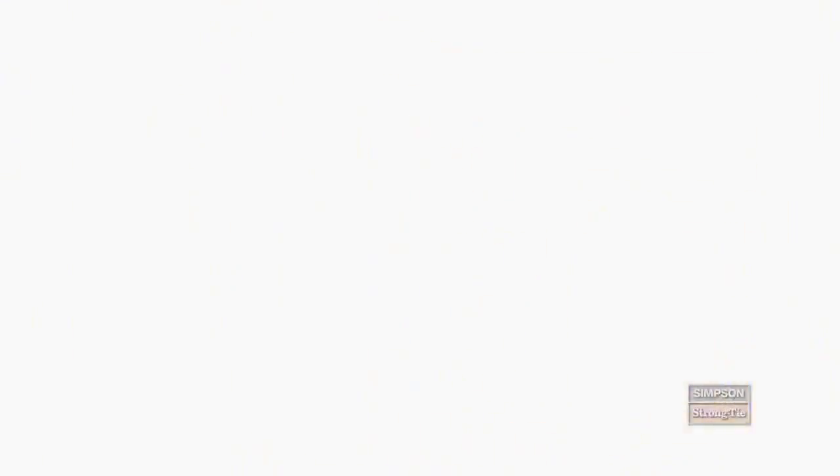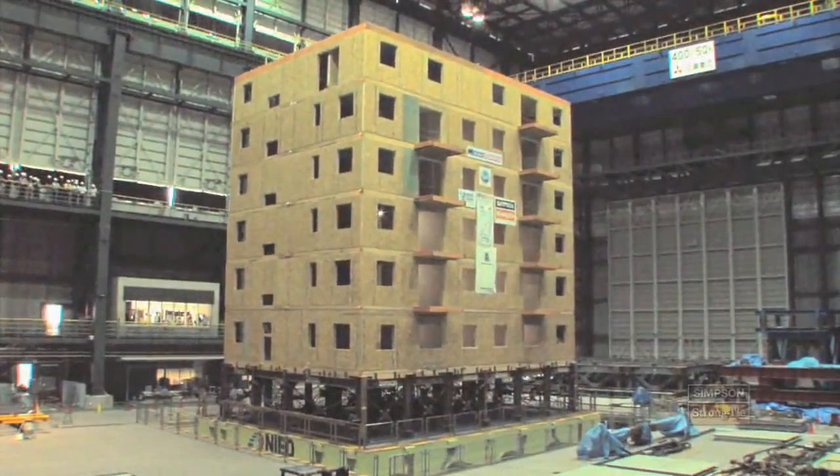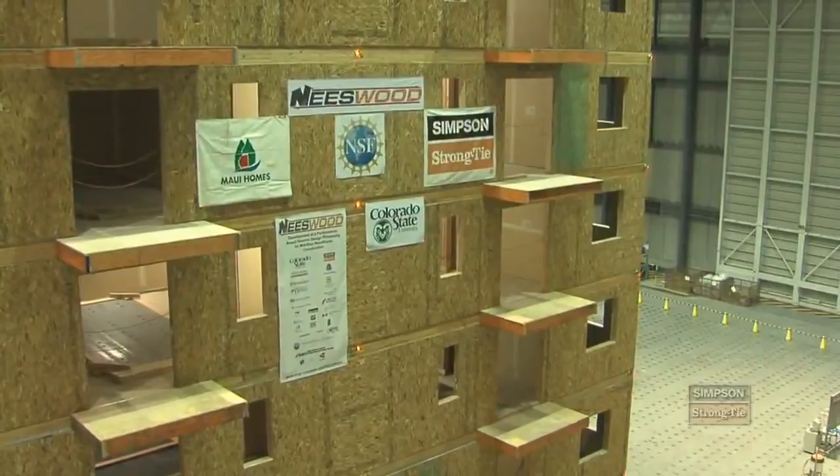Everything in it worked. There was minimal damage to the inside of the building and minimal damage to the outside of the building. This testing really does validate the performance-based design concept developed at the various universities involved in this project. It's phenomenal that we can have a test of this size and magnitude and actually get some real test data. Simpson is always trying to make sure they're providing what the structural engineering and construction community needs, and I've always been impressed with their taking that extra step to really know the science. It's truly unprecedented — this is really about saving lives, and the information generated as a result of this test is truly groundbreaking.